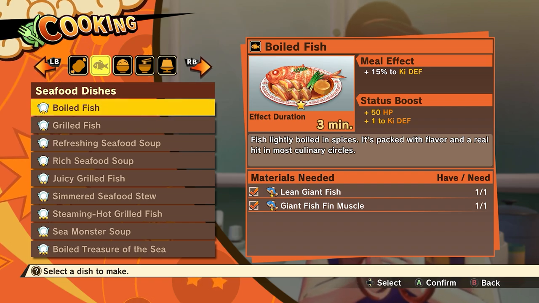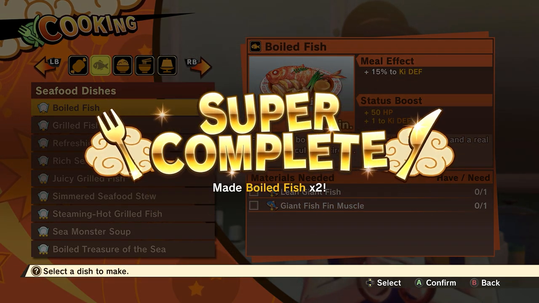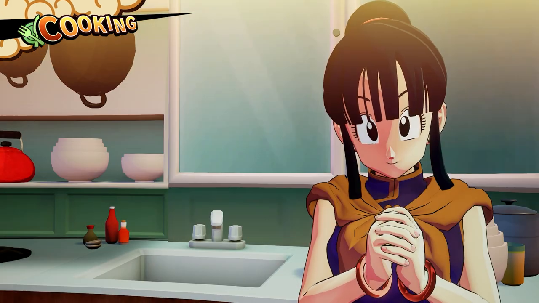So boiled fish. Fish lightly boiled in spices. It looks really, really nice too. It's packed with flavor and a real hit in most culinary circles. All right. Super complete? I almost said supper. No, it's just super. Boiled fish is ready to eat. Fish lightly boiled in spices, packed with flavor and a real hit in most culinary circles. Yep, just read that.